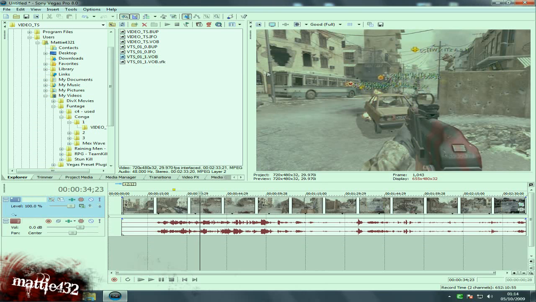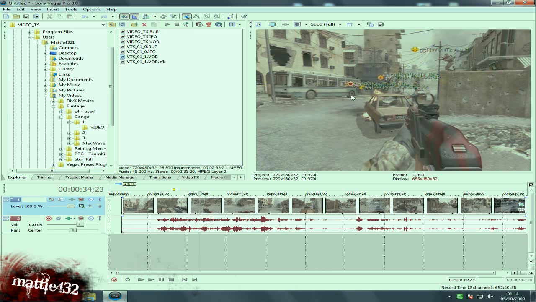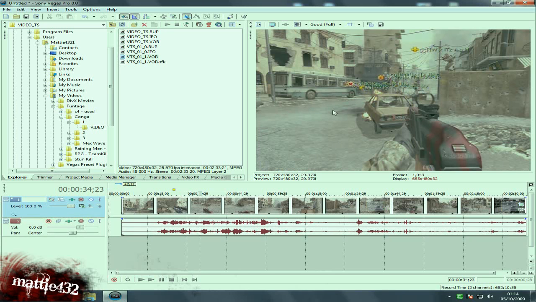So that just alters the colour very slightly. If I click Control Z, you can just about see that it changes the colour of the screen, but only very slightly, and that makes the quality on YouTube a lot better than what it would be otherwise. It helps it a lot, I think because it picks up on the blue colour channel. So just do that and you're sorted.